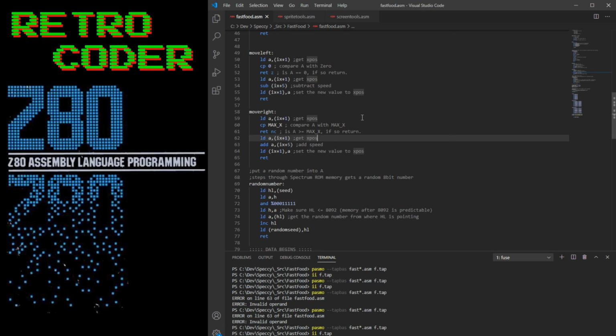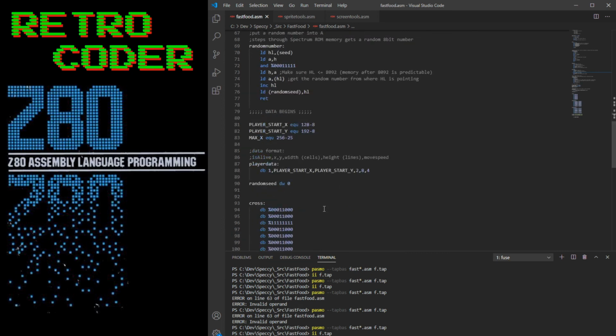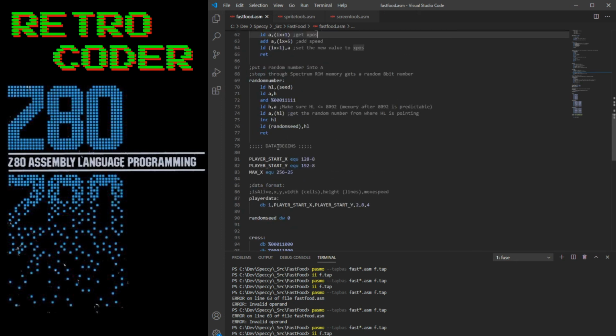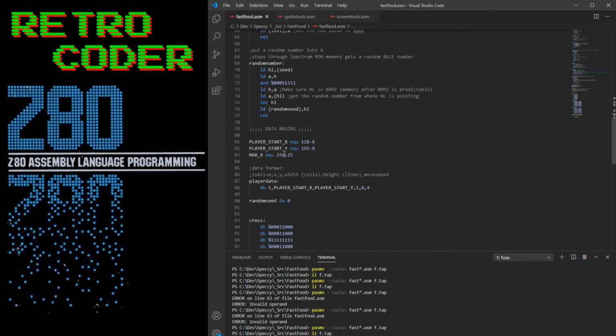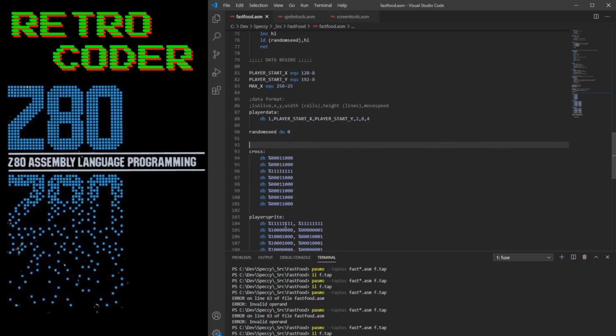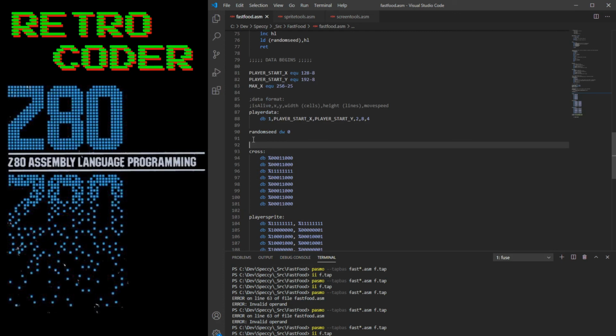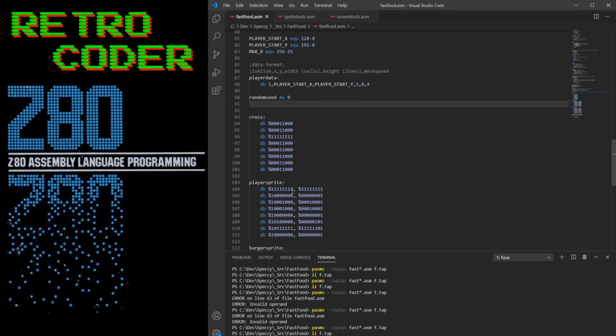And this is where things are about to get tricky, because in another programming language, you could easily make a list or an array of enemies or burgers or whatever you want to call them. You can't do that in this, but what you can do is even more wonderful. You don't need an array, you just create one right here. Where we've created player sprite, for example, that's an array already.